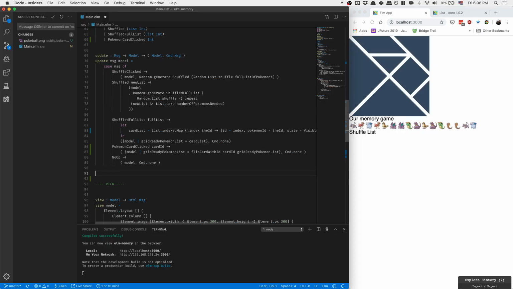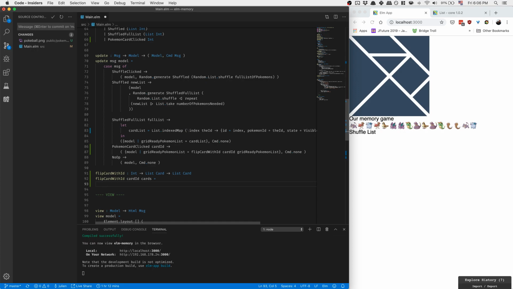It's going to take an integer as an input, and it's going to take a list of card as an input, and it's going to return a list of card, with card ID and cards.